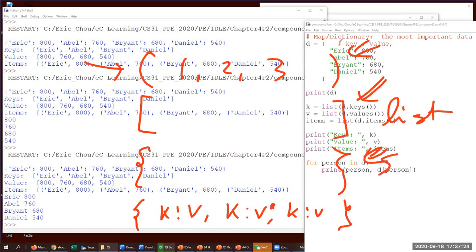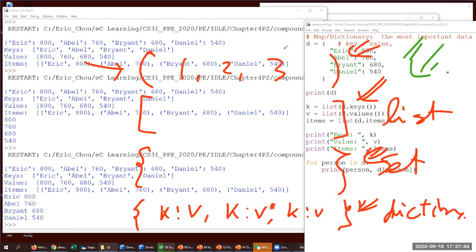It is a set. How about this one, curly braces with key-value pairs inside? Set number 2. It's called a dictionary, okay? Here you just need to remember the notation and the data type name. We are going to teach you in chapters 4, 5, 6, 7, 8, 9 about all of these.